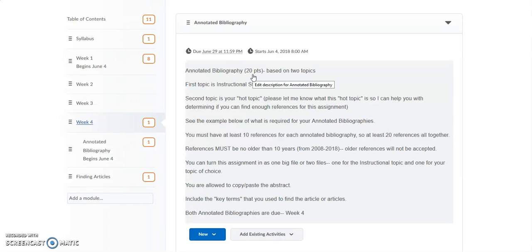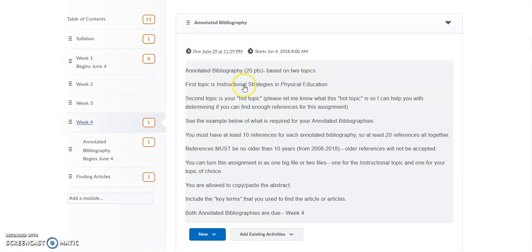I do want to bring up one thing. Sometimes in your grading, you may not see 25 points available, but what it will do, for example, if your article critiques are worth 10 points each, and you make a 20 out of 20, then you would get 25 total points for that project. But let's say that you got 95% correct, then you would just multiply 95 times 0.25 to determine how many points you earned for that particular week.